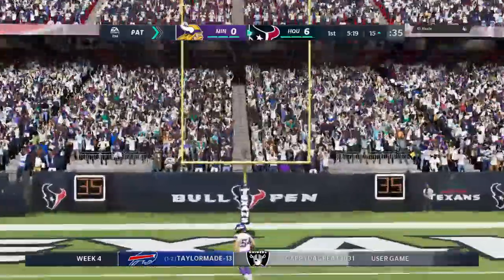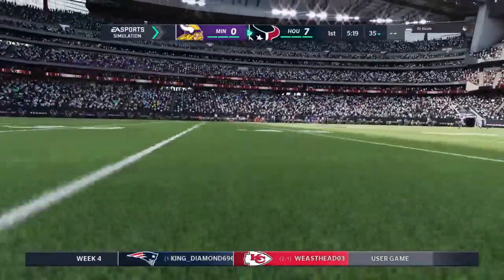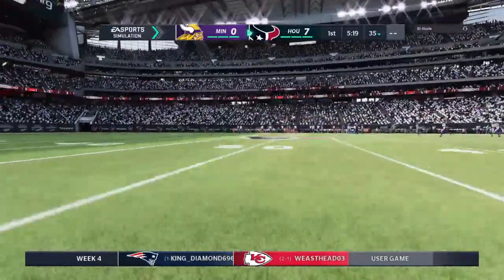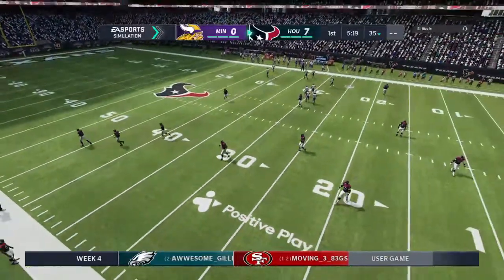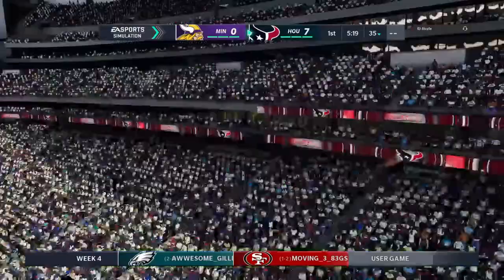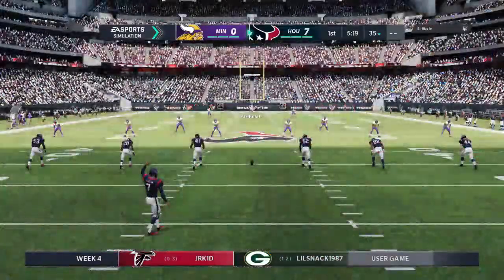You force the 3 and out, and then you take it down, score points. You know what that tells me? They sold their game plan really well. Head coach said, listen, we're just going to stop them on 3 and out. We're going to take the ball downfield and score. But he also told them how it was going to happen. They're going to run this. We're going to stop it. Then we're going to take the ball. They won't be able to keep up with us. And they got it done.